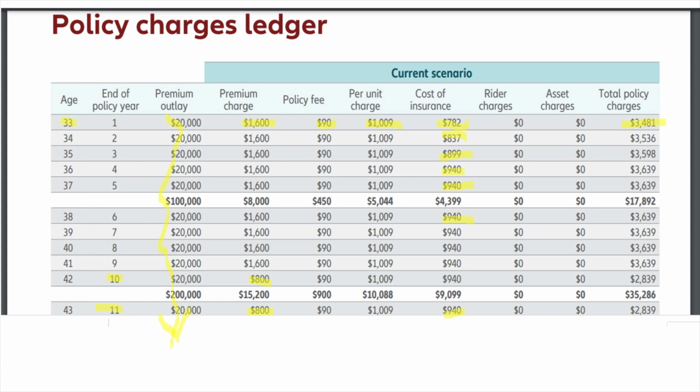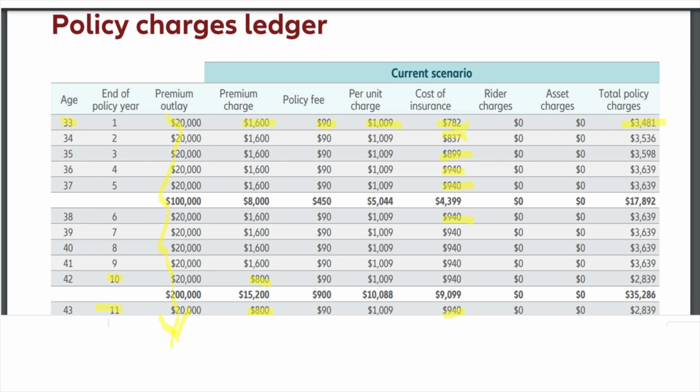These asset charges with this particular carrier are considered the multiplier fee, if you've heard me talk about that. With our index credits, we can have a multiplier on top of it so that our 6% would be multiplied by 1.5, for example, so then we get 9% back. Well, there's a charge to be able to do that multiplier, and those would be thrown in this particular bucket here. Okay, so if I add up my 1,600, my 90, my 1,009, and my 782, I get 3,481.